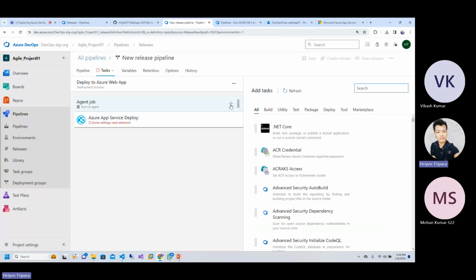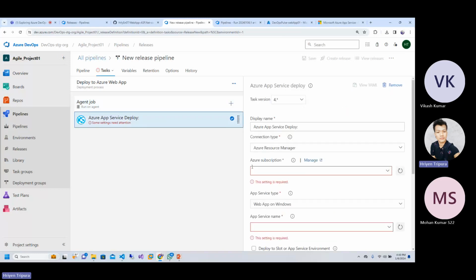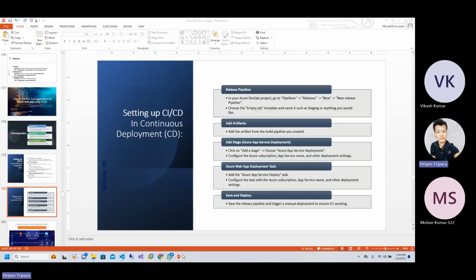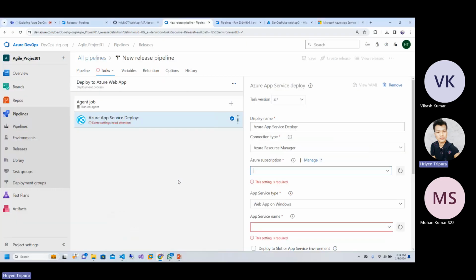But in my case, I don't have the service connection. In your case, you can register. That is not mentioned, that I will show you later, how we can get the service connection.